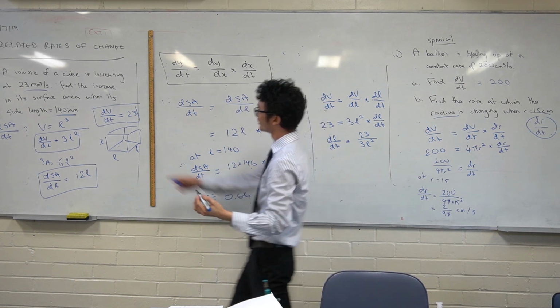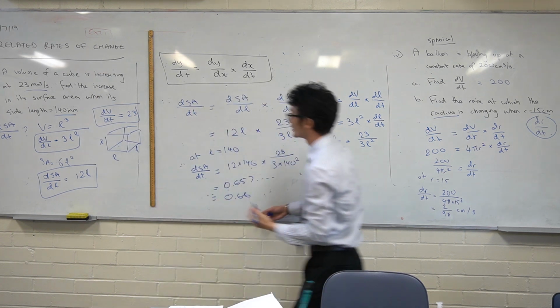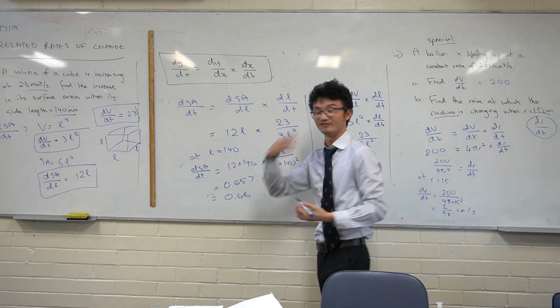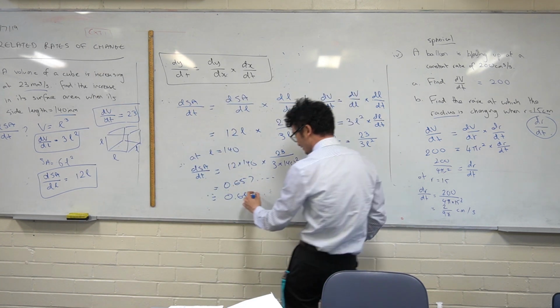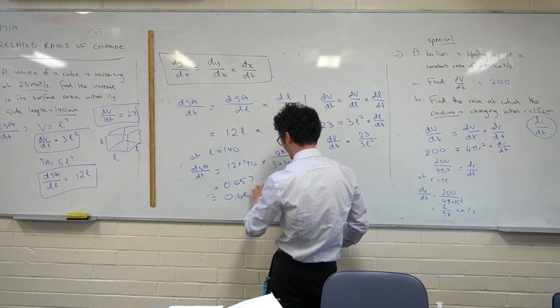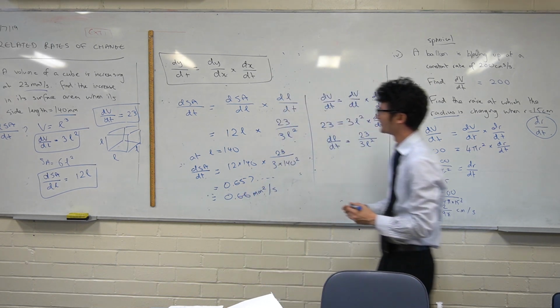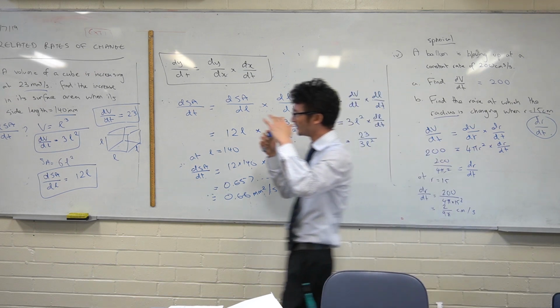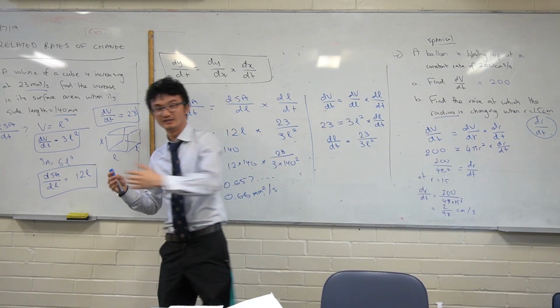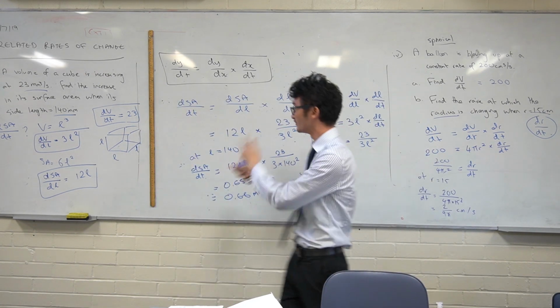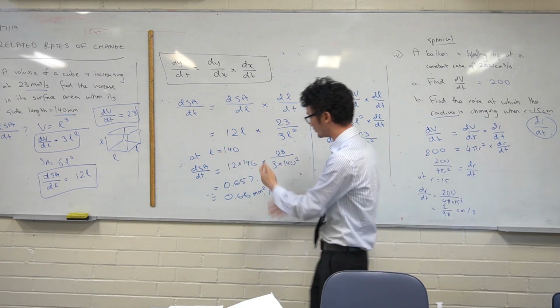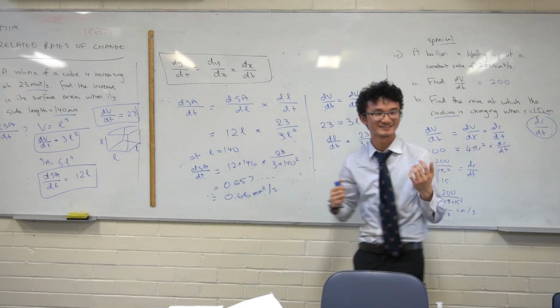Think about what units we're working with. We've got millimeters here, and we're thinking about how the rate of its surface area is changing. So that's going to be square millimeters per second. Okay, so that's how you can take a question where it's not necessarily clear the route you have to take, but just putting all the information in front of you can help you find a path to get to your answer. Okay.